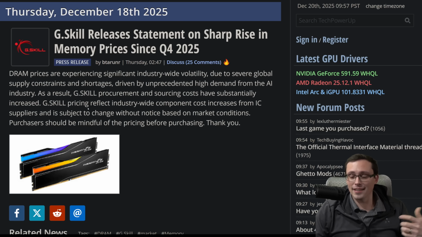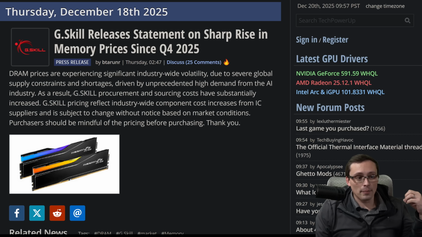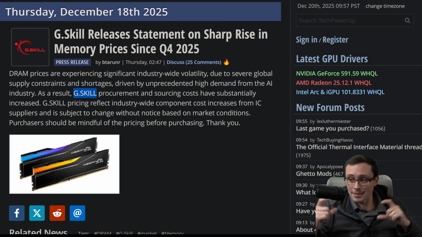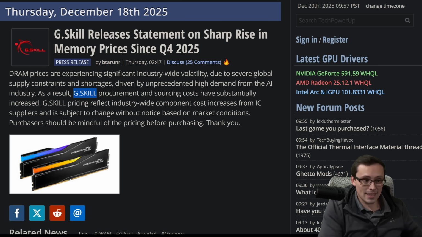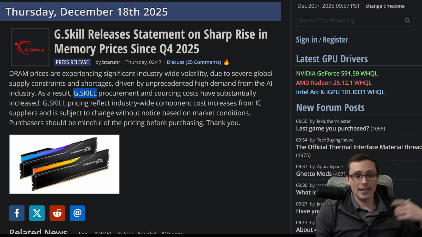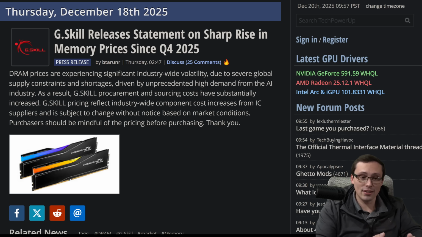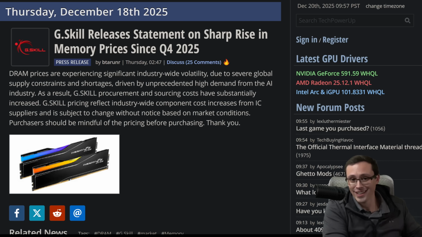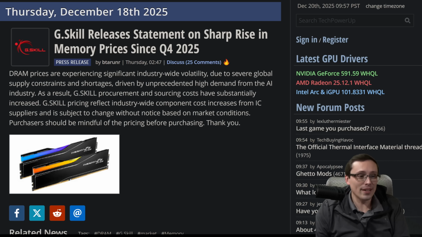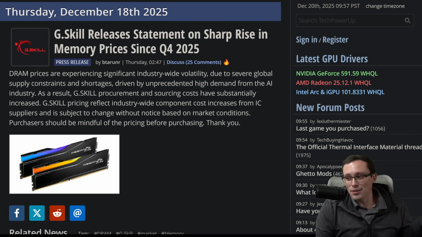There's really kind of three companies that do that: SK Hynix, Samsung, and Micron. But the branded RAM modules that you put in your PC from companies like G.Skill and others, they secure the actual RAM chips, the DDR5 chips, from those suppliers. And so they have to pay whatever they have to pay to get it. So in other words, really don't necessarily blame G.Skill if prices go insane.